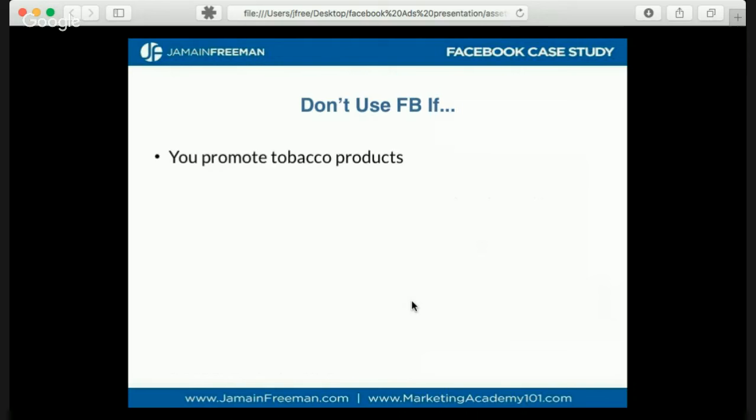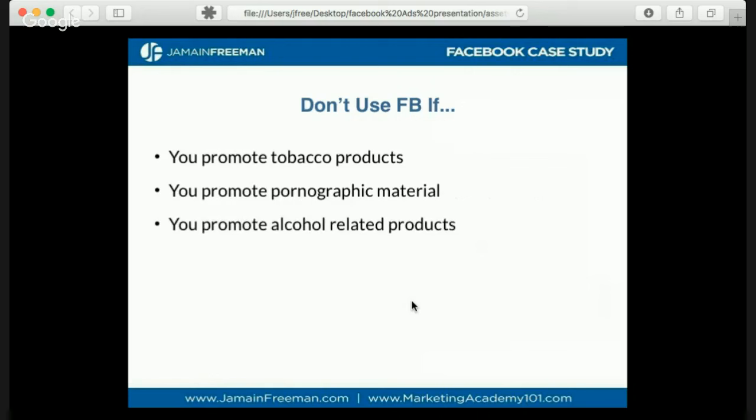These businesses cannot. Okay, so if you're promoting tobacco products or pornographic material, if you've got alcohol related products, you can't use it. If your leads are misleading or hypey, many times you see the ad says, I can make you a millionaire overnight. Click here. That's what we call hypey and misleading ads, because they don't tell you what the strategies are. Facebook is real keen, and we'll deal with that as well when we start going over ads. It's real keen on making sure that they present a wonderful experience to every end user, every user of Facebook.